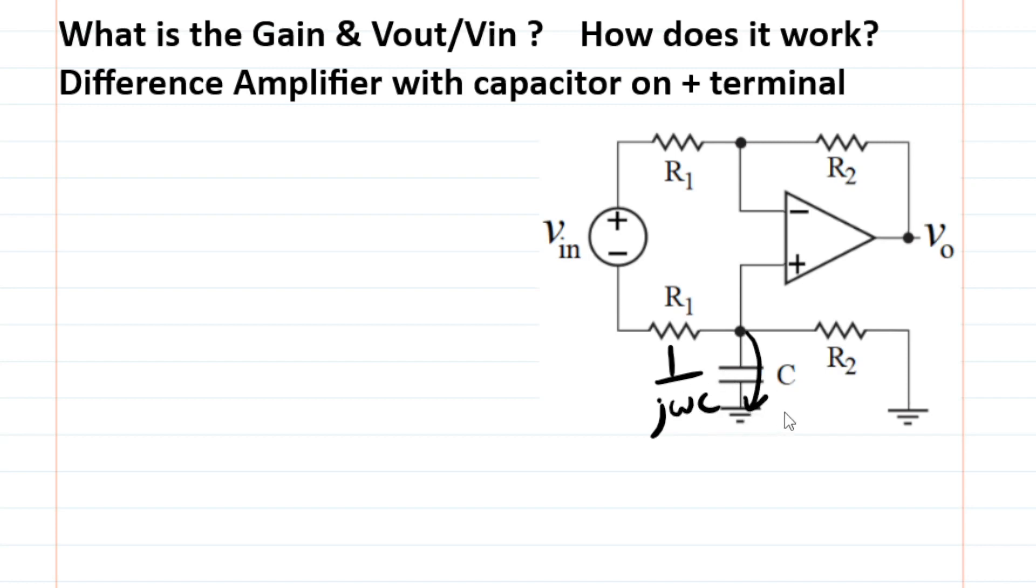Therefore, the current simply flows through the cap, which is zero through the cap impedance, and then R1, R1, back to R2. So effectively, you have the same setup, except that this R2 is out. So therefore, you expect, since R1 and R1 are there, but R2 is just one now, not two. Therefore, the gain for that scenario should be dropped, maybe half to be expected, compared to the scenario when the cap was assumed not there for low enough or DC voltage scenario. Let's evaluate this sort of intuition we have, whether we can actually prove it.